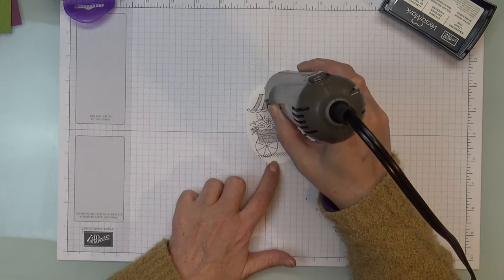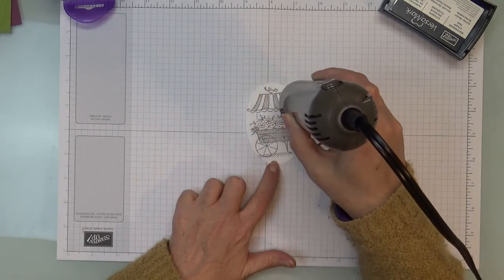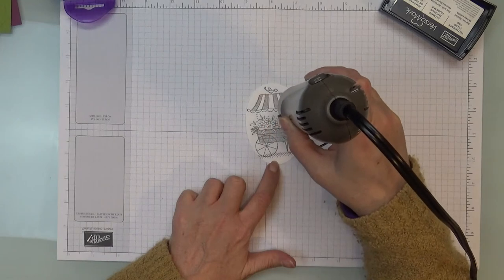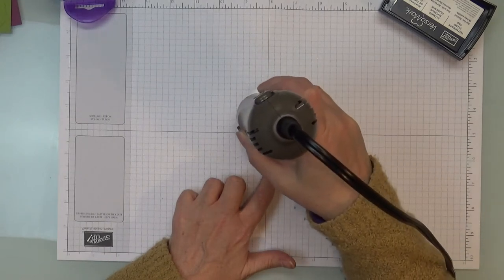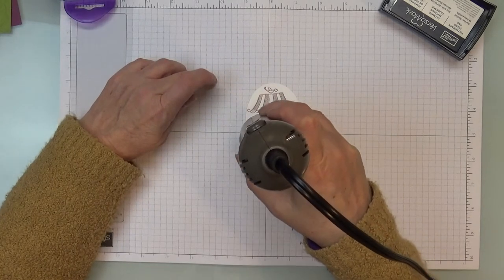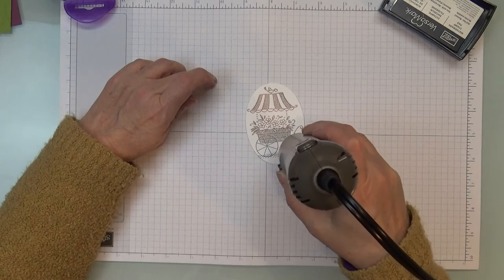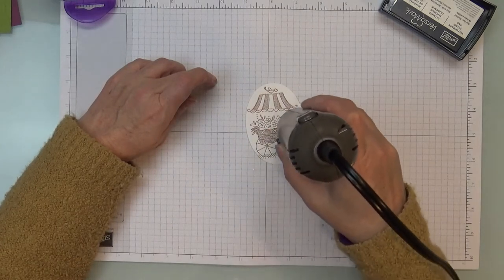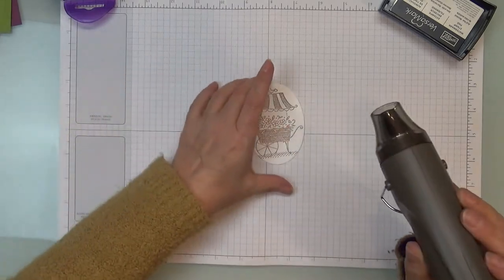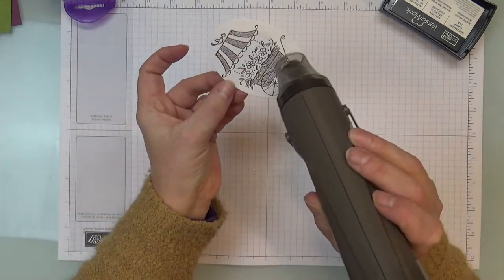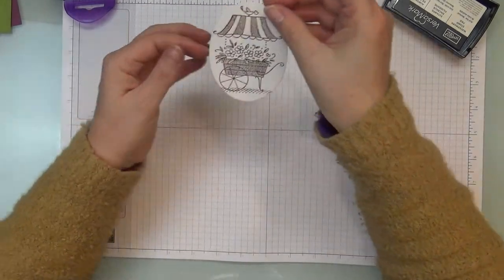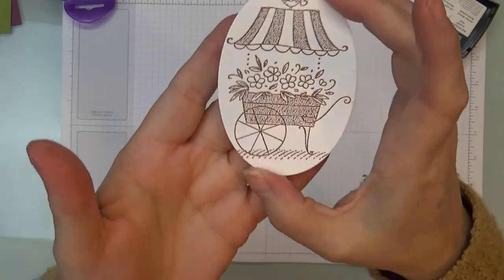And I would try to hold it up closer so you guys can see it. But where this is such a small piece of card stock I don't want to burn my fingers. So I'm just going to keep it here and be safe where I know I'm not going to get burnt. I'm just going to make sure that you have it all. You want to make sure you have all the heat, that it's all embossed before you stop.